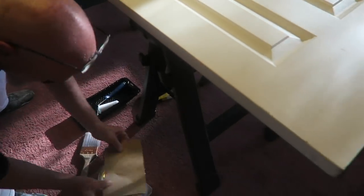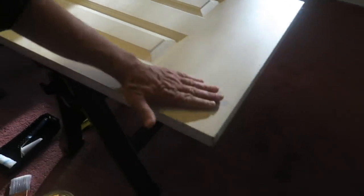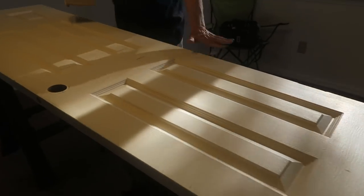You just want to take your sandpaper and lightly dust it. Feel that. Feel those little bumps. Lightly dust it.